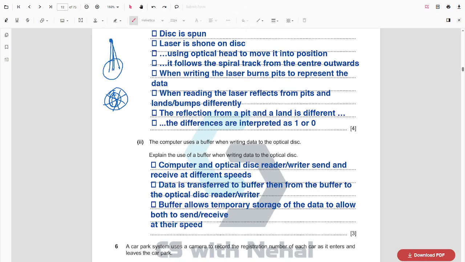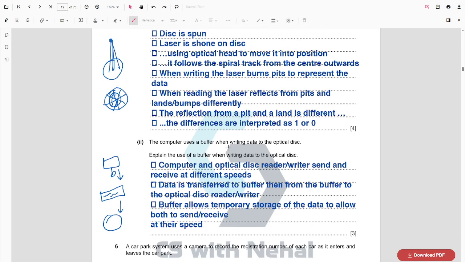Alright, so what happens is I have a computer, right? So I have a computer and I have a disk. Alright, the speed of the computer and the speed of the disk might be different. Their sending and receiving rate might be different, right? So we use something called a buffer as a temporary storage. Let's say the speed of the computer is higher, that means it can send at a higher speed, so the disk cannot receive at that high of a speed. All right. So what happens is we store the data in a buffer. The computer stores data in a buffer, and the disk takes data from the buffer to the disk. All right. So using this, we can actually use devices with different speeds. So this is the main concept of buffer.